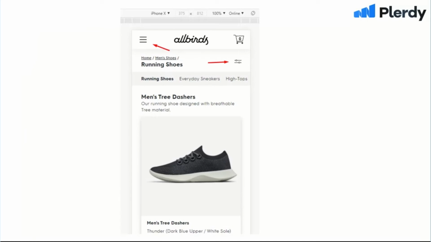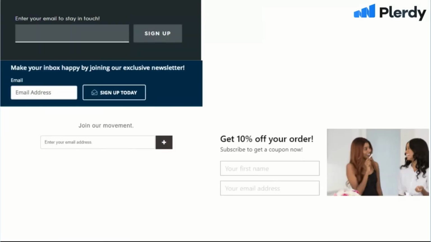Okay, so here, these are just a couple of examples which might show what steps you need to take or what changes you have to make on your website to make it easier for your customer to navigate. So for example, on this web page, you see the icons that might pop up, but at the same time, I, as a user, think, which should I click on? So simply add words, saying this is the menu, this is the filter, and it will be easier for me to navigate.